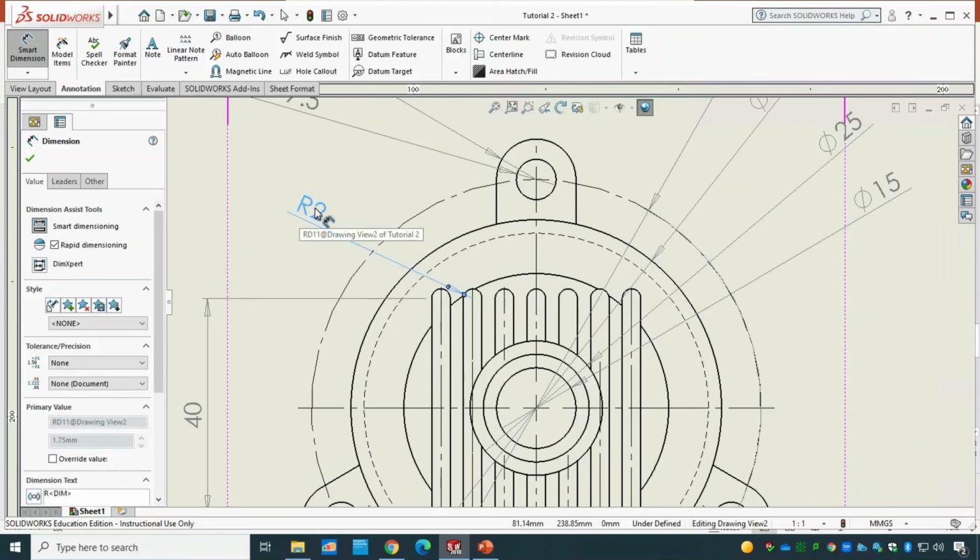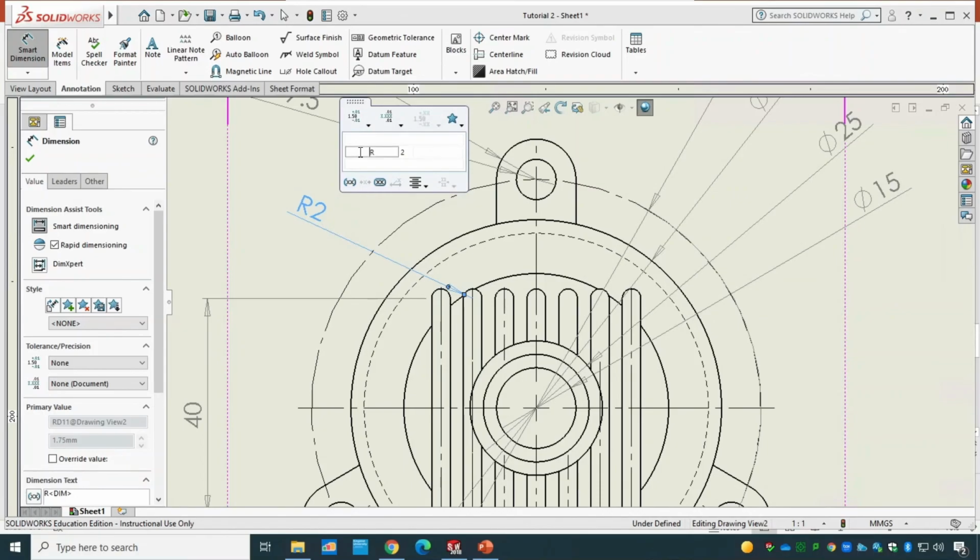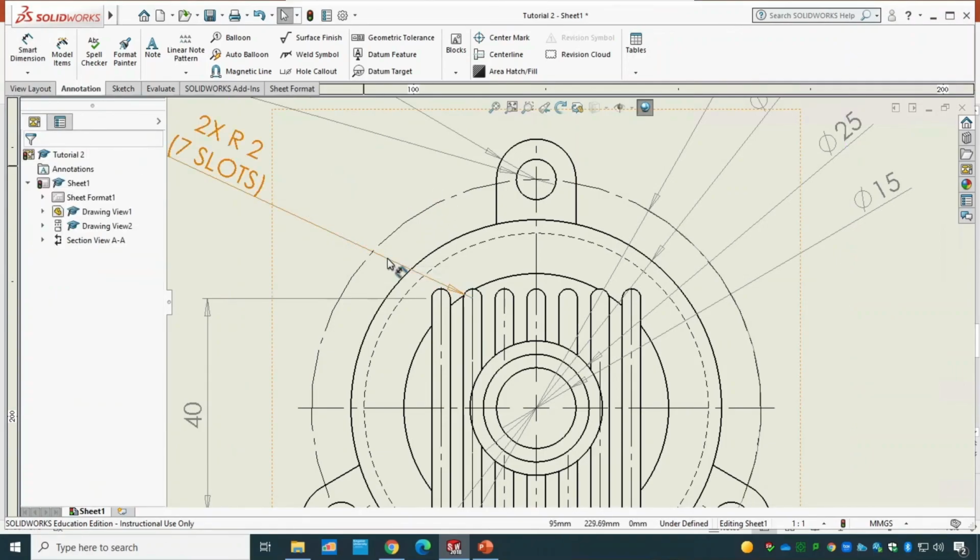So I'm gonna go here and write it as the 2. So you can see each of them has 2 basically, fillets on the side, and underneath I'm gonna write that you will have the 7 slots, and that's it. So basically that one has been done.